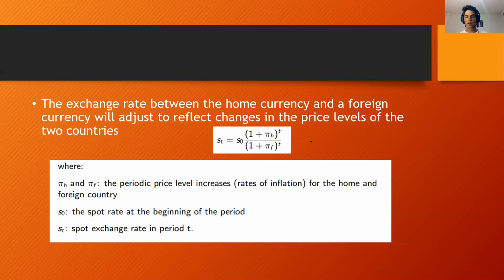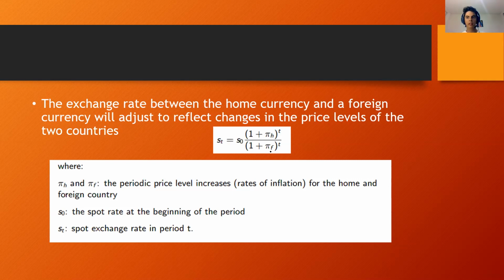So this is a formula that we will be using. I suggest you take notes about this formula, although you still have the presentation. So it's okay, but keep it in mind because we're going to use this formula. This formula says that if you want to calculate the spot rate, the exchange rate of two currencies in the future, you have to do this formula. Multiply the differences of what is this, what is pi? According to this formula, pi is the yearly inflation in the home country and in the foreign country.